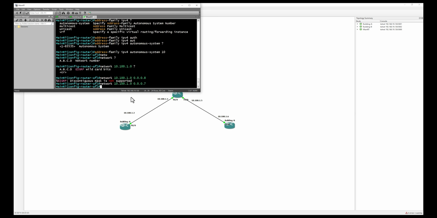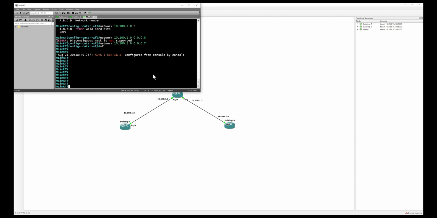So EIGRP is enabled on these ports. So we will do the same for other routers, so we can check our configuration by show run pipe section EIGRP.